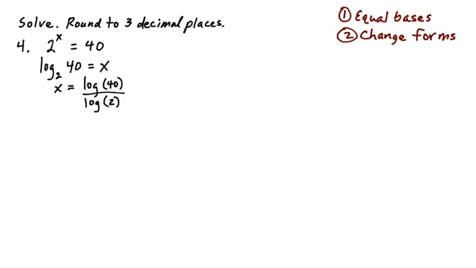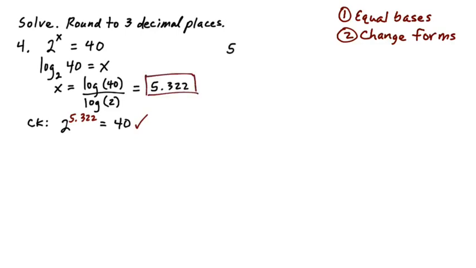All right, so when you put that into your calculator, by the way, notice I used the parentheses around these numbers. It's a good idea to do that when you put these into the calculator if you want to avoid making a mistake as far as entering it into your calculator. Now I want to remind you that checking your answer is a good idea. Let's go ahead and do that here. So 2 to the 5.322 power is equal to 40. If you plug that into your calculator, you see that it works.